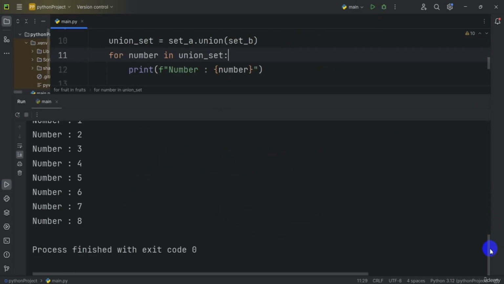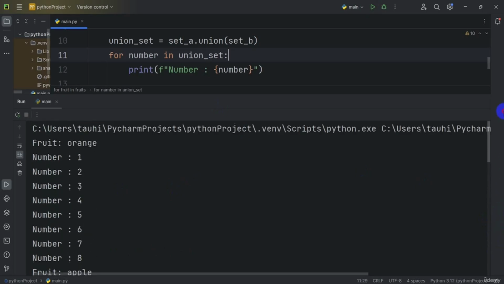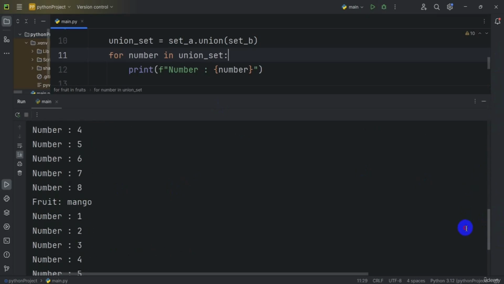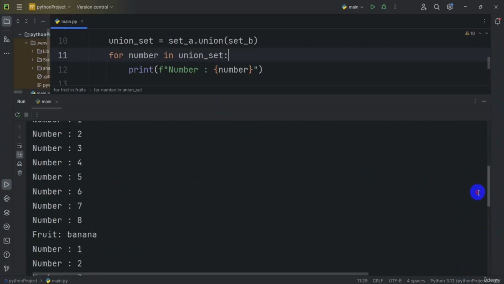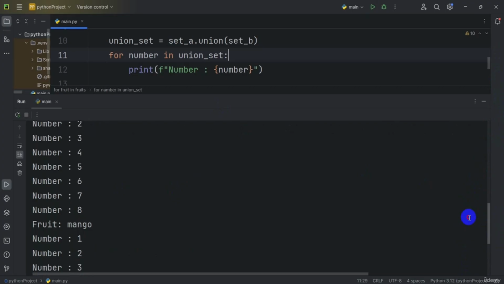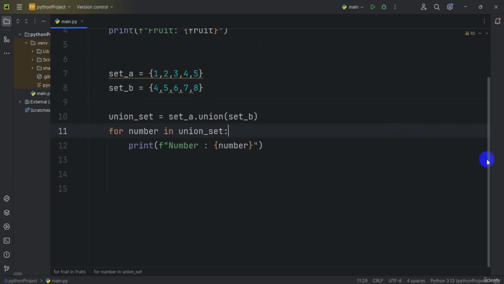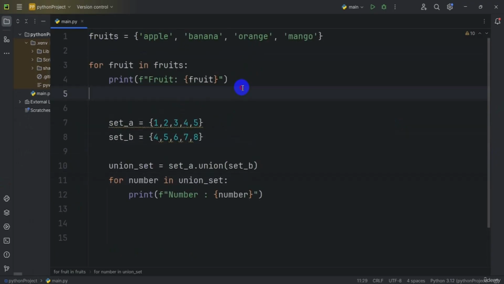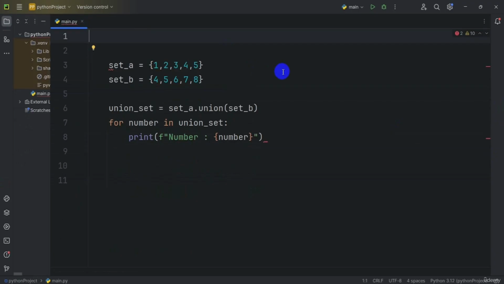So here it shows the output perfectly. I hope you understand this code, and here is the output. So first of all, here I'm removing this code, okay.